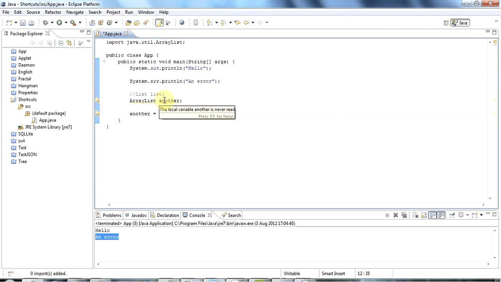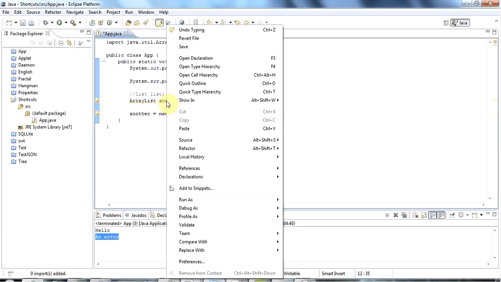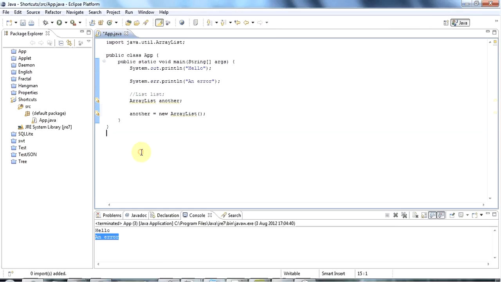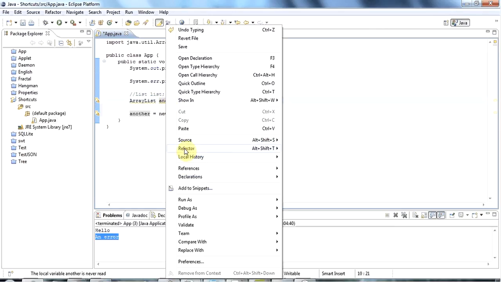But now supposing I decide to rename this variable, if I just right click on it and go to refactor, and I thought it was in there. Actually, let me make sure I've selected the variable, right click, go to refactor, rename at the top here. So I think you have to have it selected.